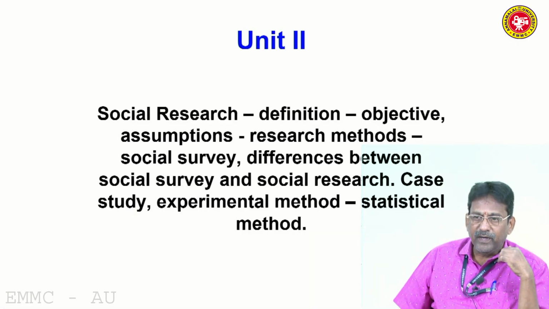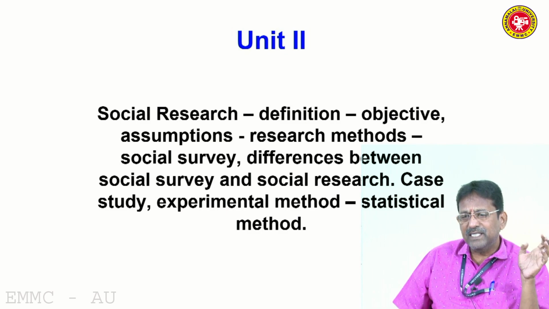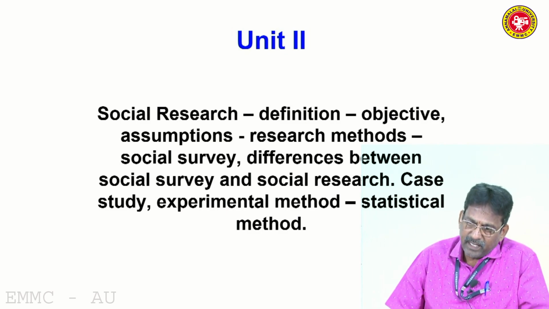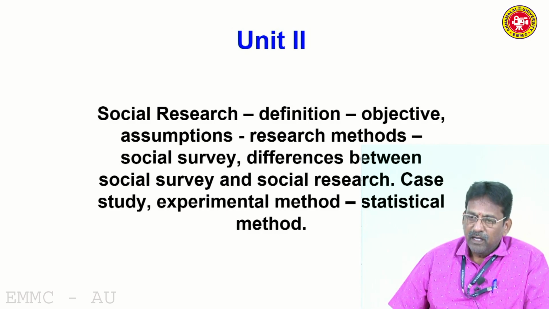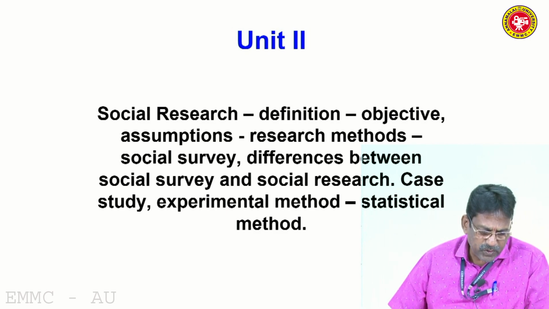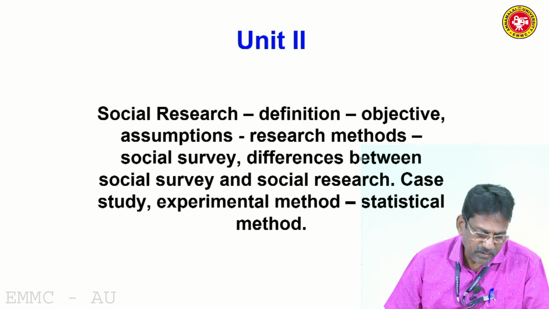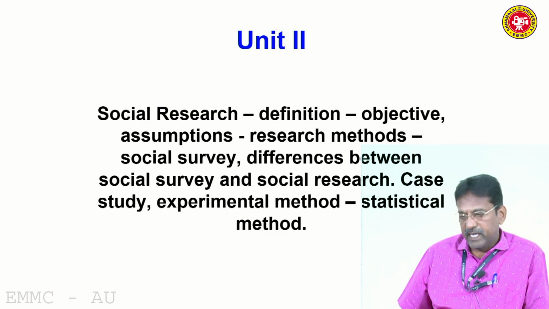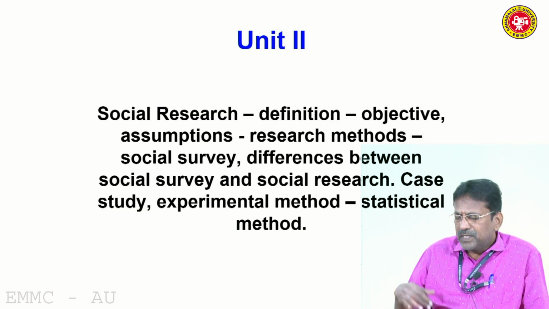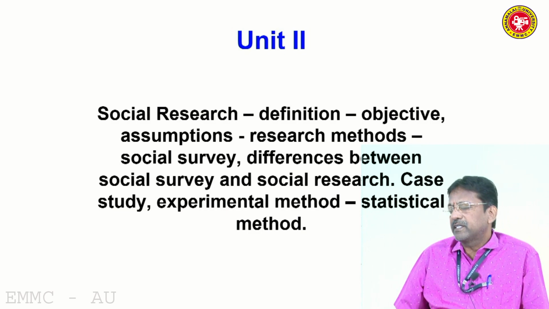Okay. Then we can go for the second unit: social research. What is social research? Social research is a long term research. It is a method of studying, analyzing, and conceptualizing social life in order to extend, modify, correct or verify knowledge, whether that knowledge aids in the construction of a theory or in the practice of an art. But the social survey is a short term research.